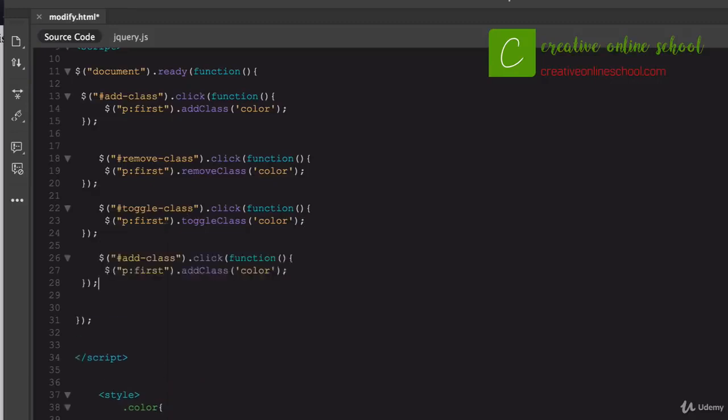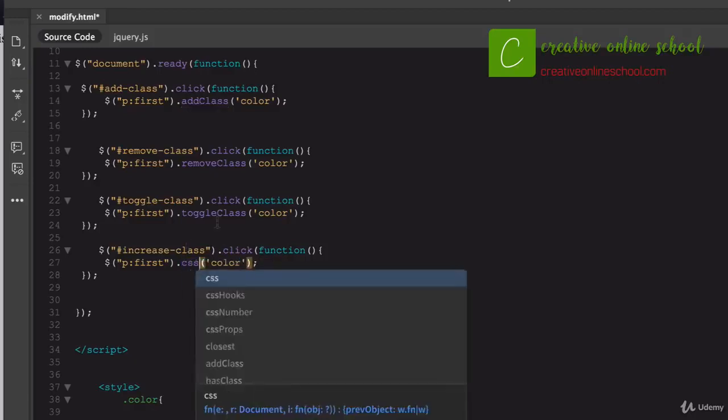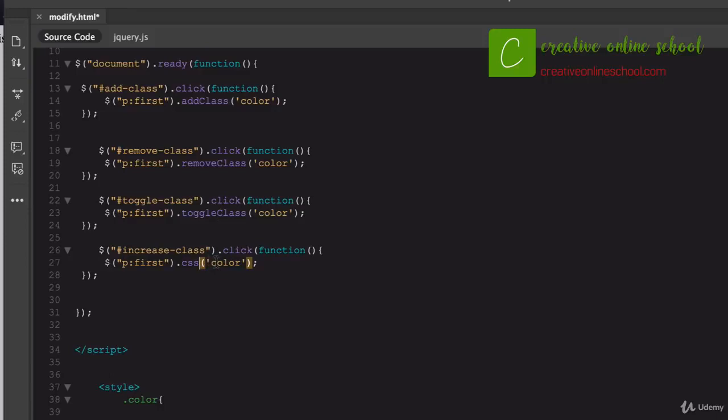Very last one that we want to do is the increase size. What did I call that one? Increase class. So I'm going to say target the increase class here. And this will be another click function, and we're going to target that first paragraph again, and instead of targeting the style that we've done down here, I just want to target CSS. And this is kind of a cool one, a little bit different than anything I've showed in the previous videos here, although very similar. We will say within the parentheses there, we're going to open up a set of quotes, and we will say font size. And remember, we keep that in the quotes there.